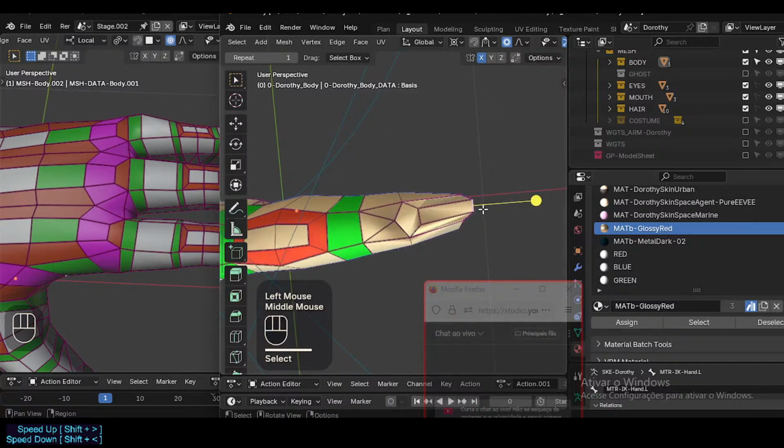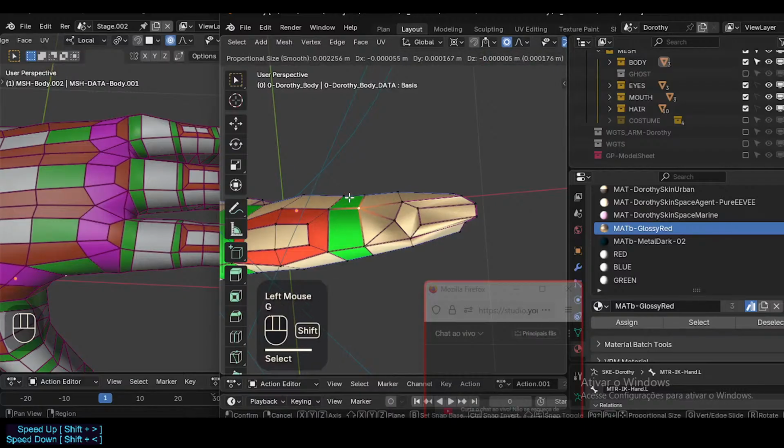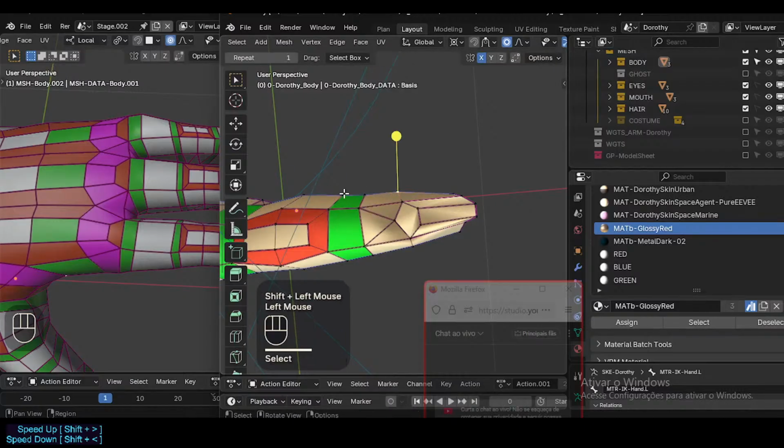It's just something that we can do once in a while, and then we'll get all the textures back.